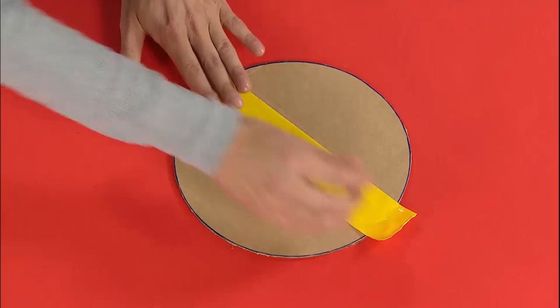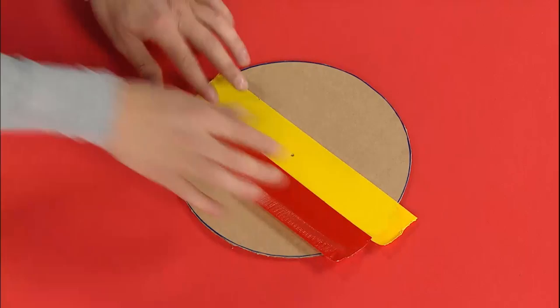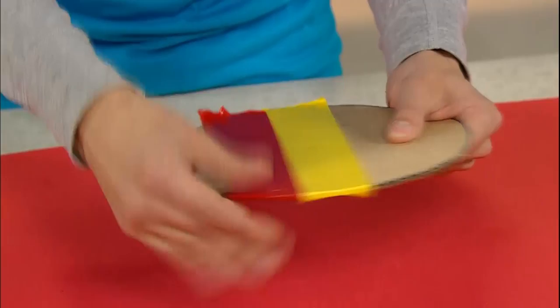And then, oh no, we went through all that trouble to get the circle in the middle. Not a problem. I'll just take my pencil, feel for the hole I made earlier, and poke it through. Now we'll use another color. This time I'll use red, and I'll go right next to the stripe of yellow. Don't worry if you have extra duct tape on the ends, because you can just fold them over like that, or if you really want, you can trim them. When I've finished all my stripes, it'll look like this one.